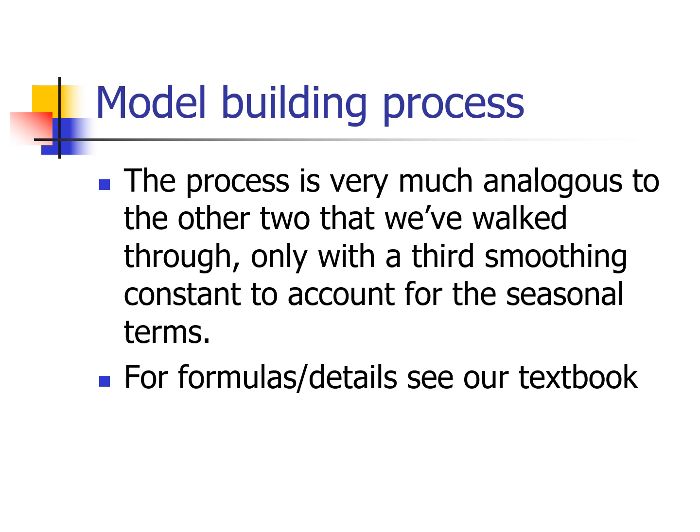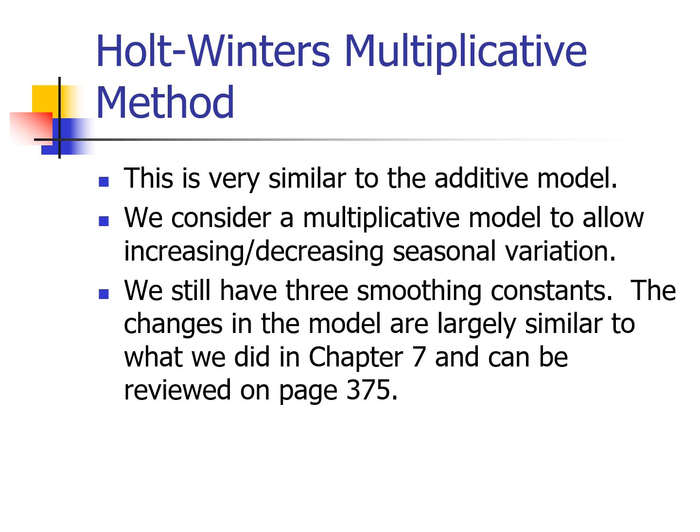The larger that seasonal smoothing constant is, the more rapidly we think that seasonal pattern is changing or fluctuating. The whole Winter's multiplicative method is basically the same as the additive model. It's just, instead of adding these terms, we're going to be multiplying these terms. We would use the multiplicative method anytime we look at our scatter plot and we think that we see increasing or decreasing seasonal variation.